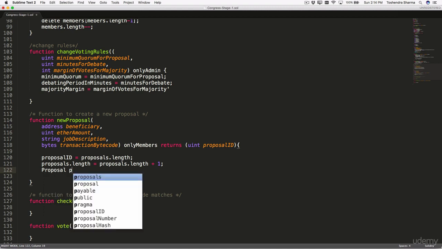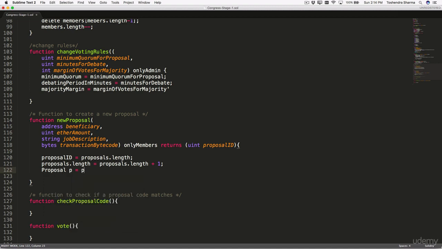So we'll create a proposal P equal to proposals, and then we create it from the ID. Of course this will be initially empty, all the parameter values will be zero, or the strings will be null. So we have put it in the proposal P, because proposals are nothing but an array of the proposal P.